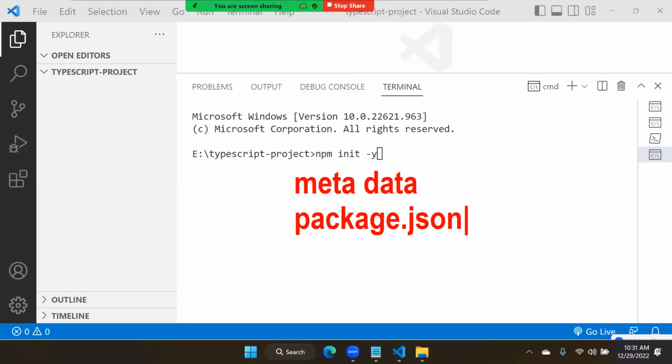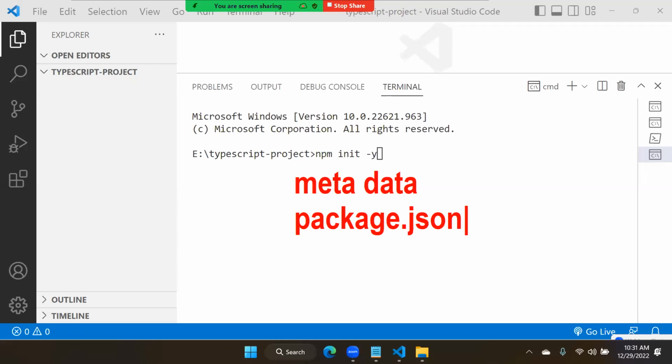Understood? That means every professional project will have package.json. And this package.json is created by using this command, npm init -y, which is going to create a file called package.json.